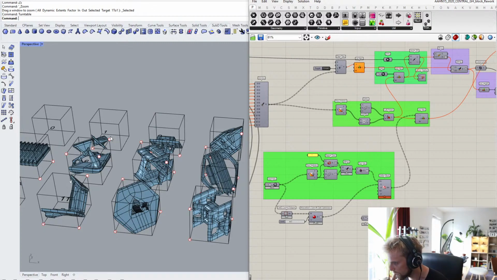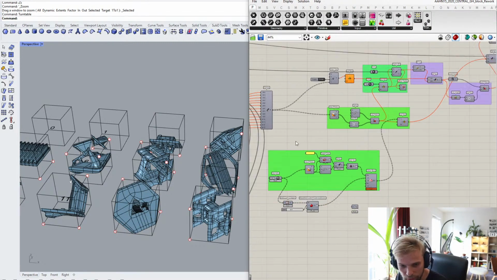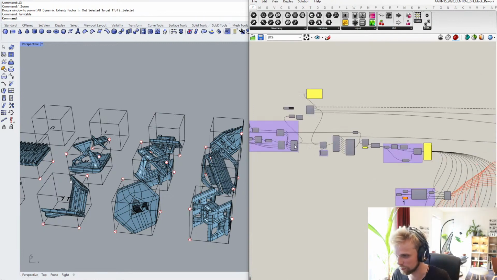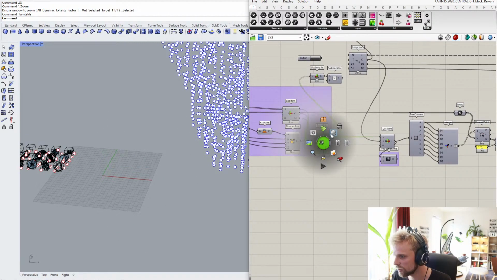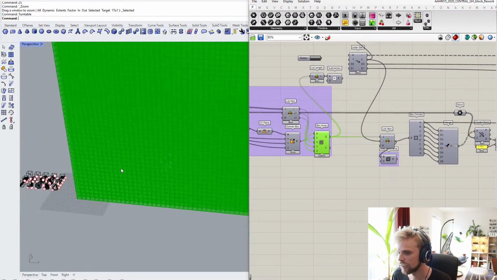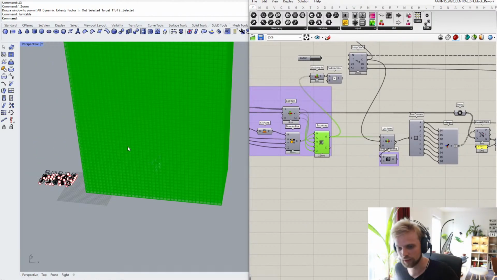So that's gonna be something to do with this part of the definition. No idea. Let's start with simple stuff, right? All of those boxes that are empty, let's get rid of that.